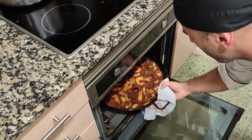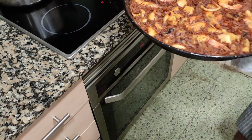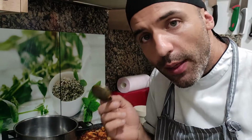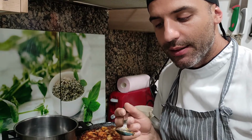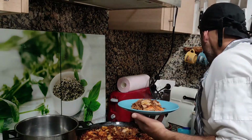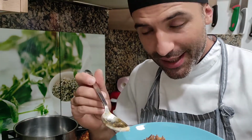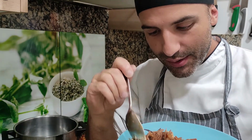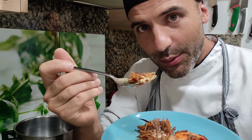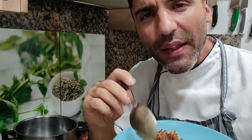And here we are after 10 minutes of cooking at 200 degrees. Look at that. And one thing that we normally do here in Spain is to add some alioli on the side and mix it. Mix like this a little bit and there you go. That's our fideuá. This is fideuá.